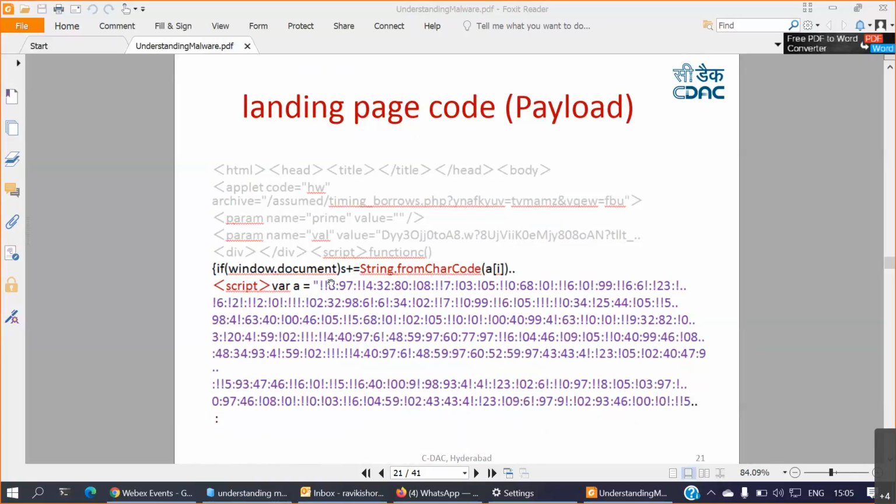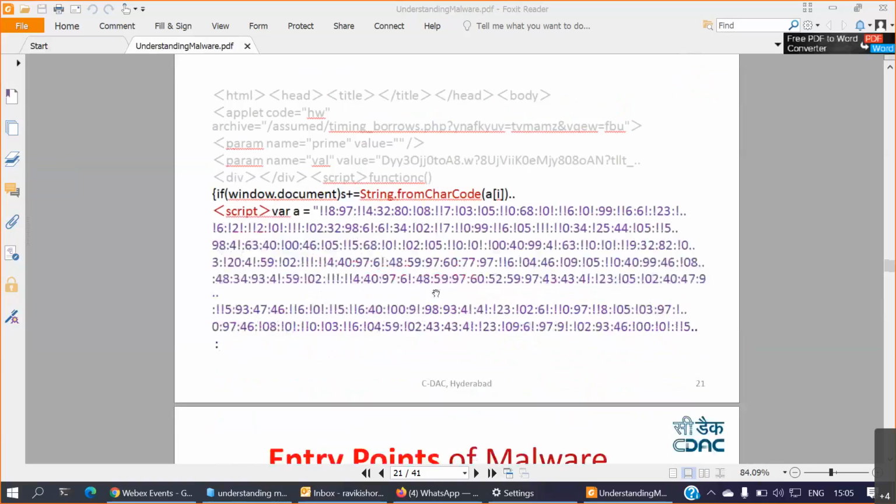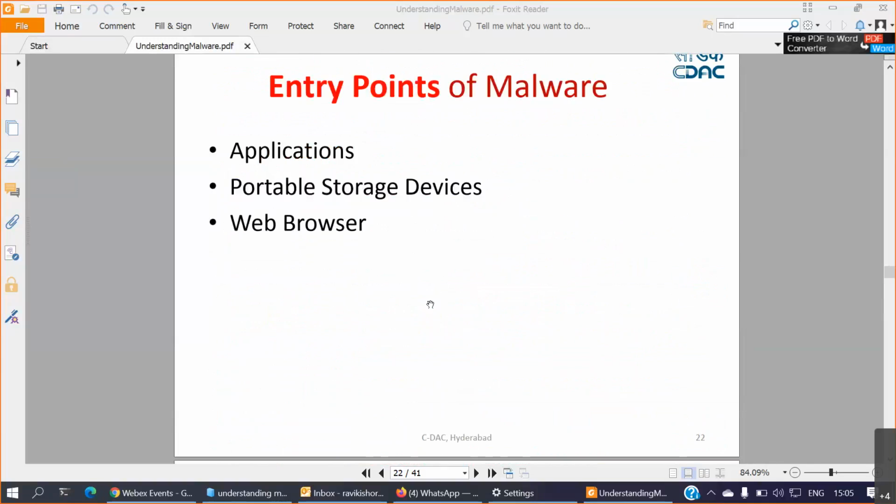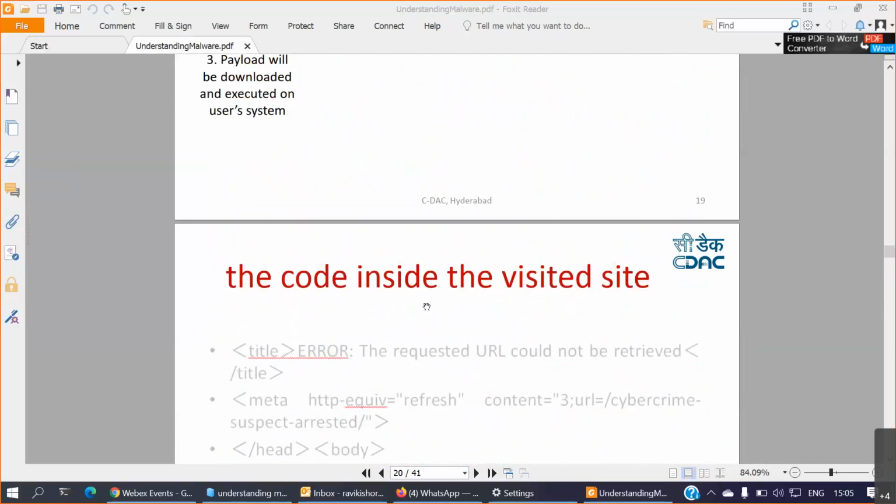There are no malicious properties used, it is normal code only, so the browser will obey and allow it. Because of that, it will get executed in your system and compromise your entire system. This is from this ransomware.